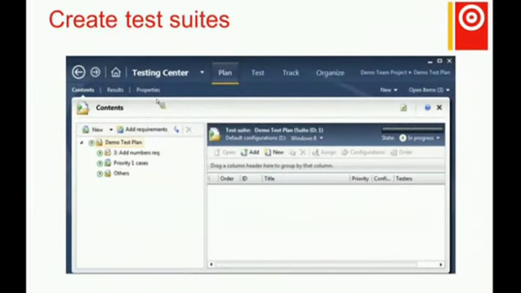So here's a screenshot of creating some test suites. On the left-hand side, you can see at the top of the hierarchy, you've got demo test plan. That, of course, is the test plan, which is at the root of the hierarchy. And then there we've got 3 test suites of different types. Add number is a requirement, priority 1 cases is a query, and others has been created there as a static test suite just to contain any kind of miscellaneous cases which don't naturally belong elsewhere. And on the right-hand side is where you actually add and look at your test cases.